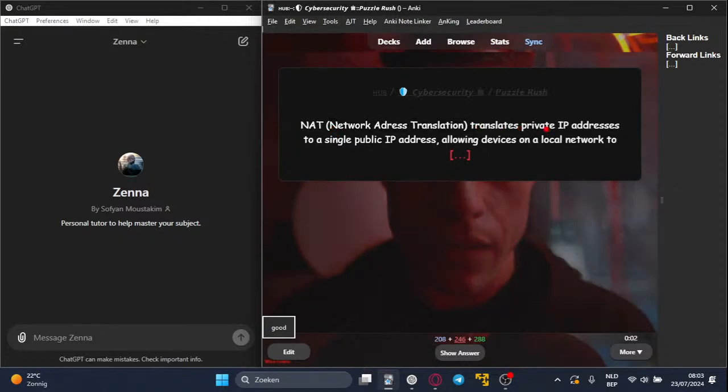NAT translates private IP addresses to a single public IP, allowing devices on a local network to access the internet.